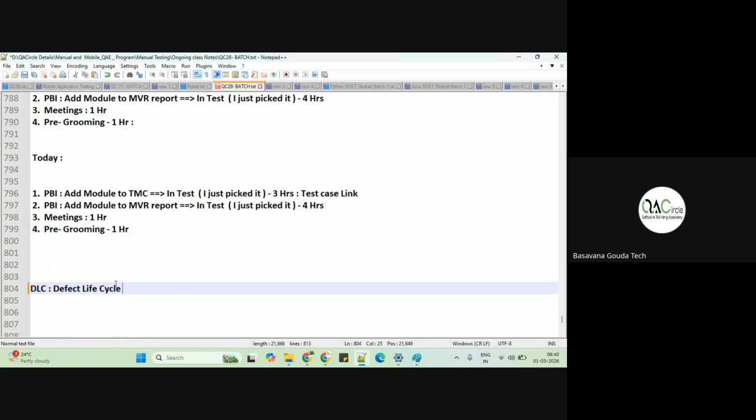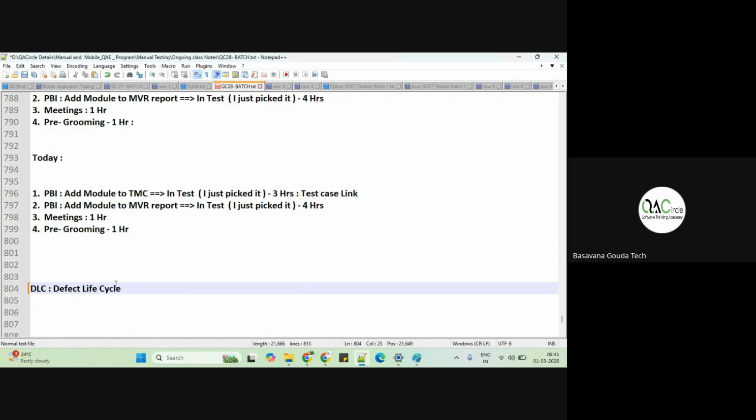Put one hyphen. Now they will log this bug or defect in the defect tracking tool.